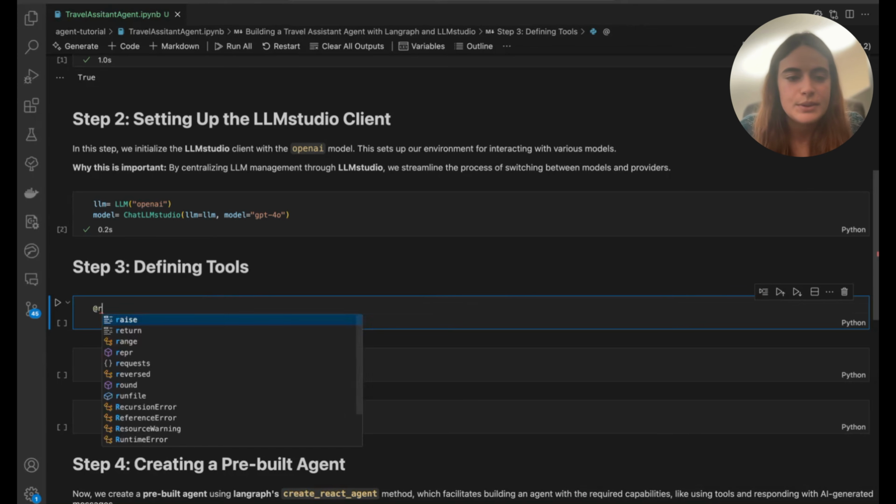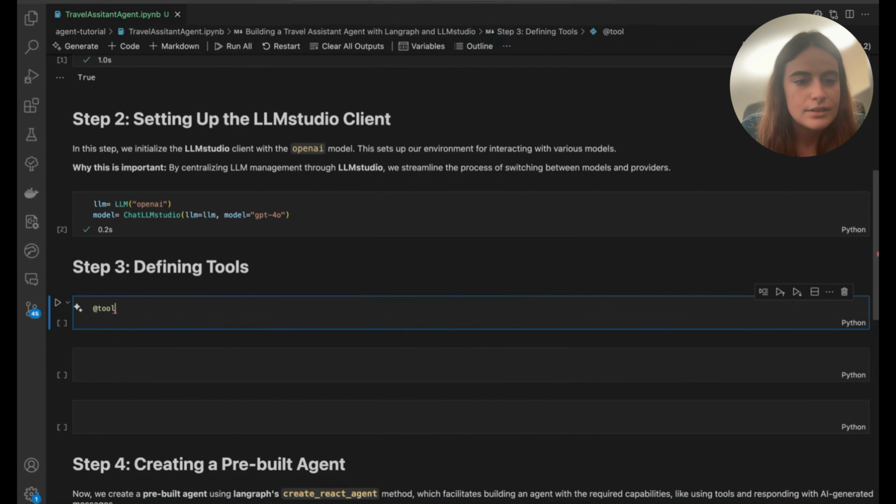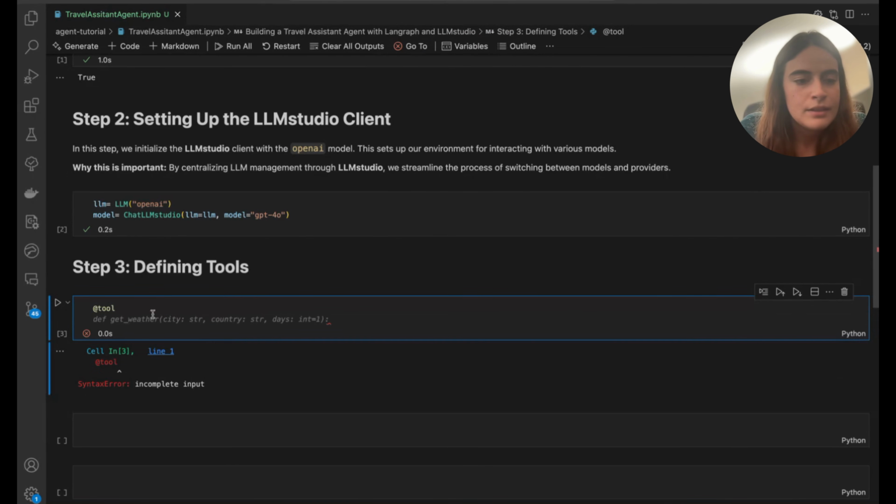For that, we need to put this decorator tool, so LangGraph recognizes this as a tool for it to use, and let's call it get system date.